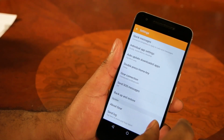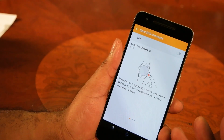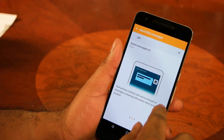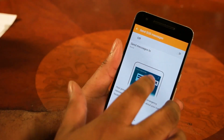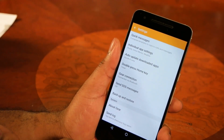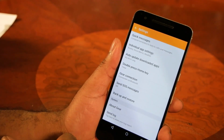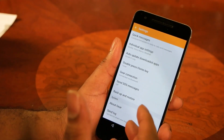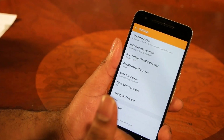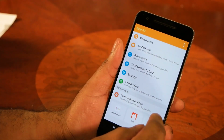And then there's send SOS messages. So these are kind of like panic button alerts. So you can set who those messages are going to go to, sending emergency texts. And so that's a pretty cool function to have. Definitely something, let's say you buy this as a gift for a kid who's going off to college, or maybe a high school child or junior high child, and you might have this as something that they can use as a panic button, and that'll be pretty cool for parents who are maybe wanting to give their child a peace of mind with having that particular option.